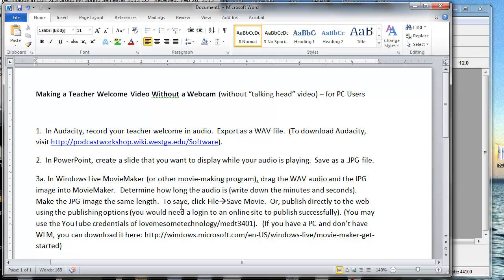I usually like to save, kind of breathe between steps. I don't cut corners like that, because my fear is, what if you're publishing it and then something crashes and you lose your little video. So I say take the time, save it, then upload it. But you could also take the time to save it, and then inside of Windows Live Movie Maker you can use the publishing feature there as well.